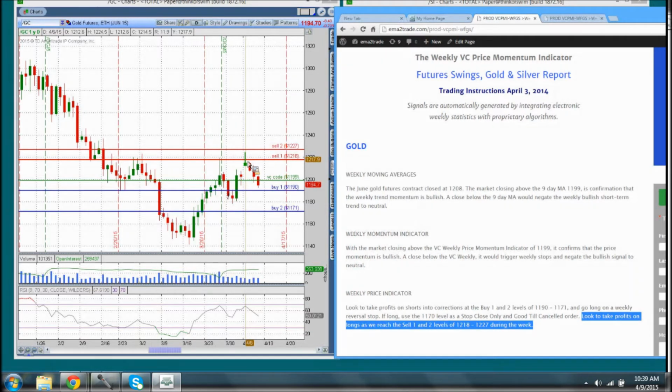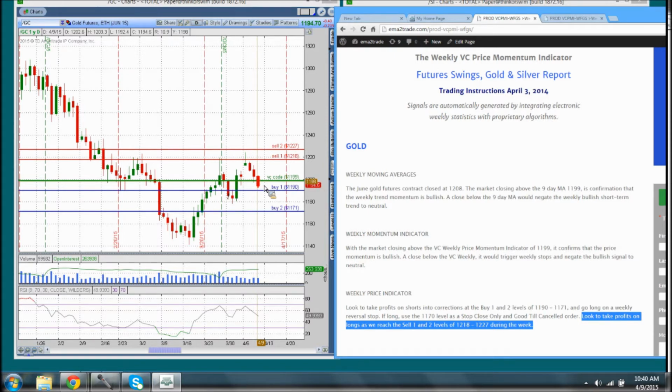On Tuesday, the market was sharply down, making a low of 1207.50. Wednesday, we had another down day, and today we are coming down below. The low yesterday, coming down into that 1199, activated a setup. If it closed above 1199, the signal was long. But if it goes below 1199, that is a stop for your longs, and obviously that's what happened here overnight. We did get stopped out of our swing positions in gold and silver this morning.